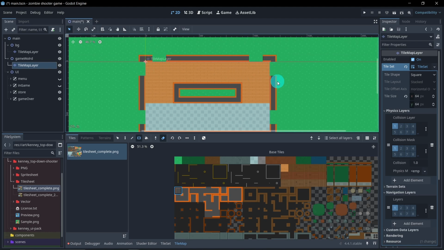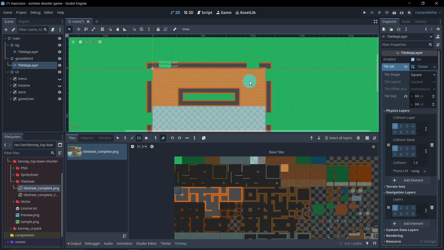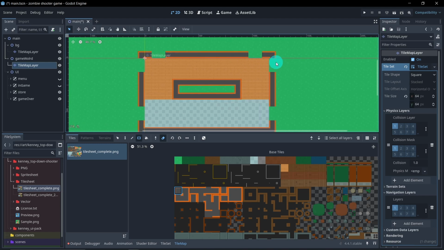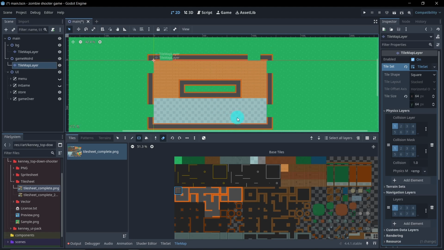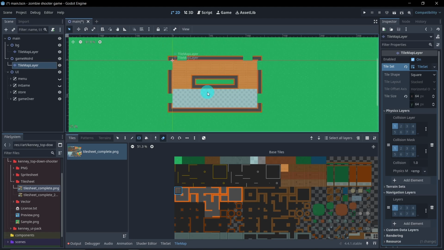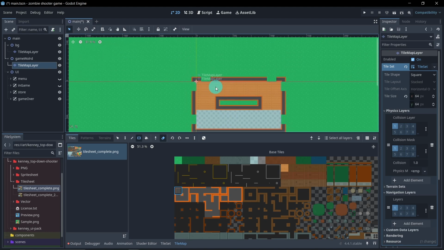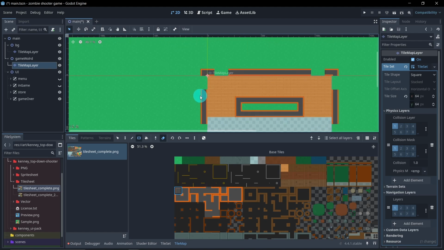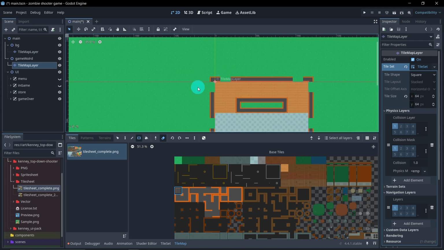And you'll see how we do that once we get into the script of it and of course the node itself for the doors, okay? But this is going to be the first room. Our player is going to spawn somewhere about here. But overall, I like the first room. It looks good. Let's move on to the second room. So let's go ahead and just carry on over here. Let's make it just kind of go up and down.